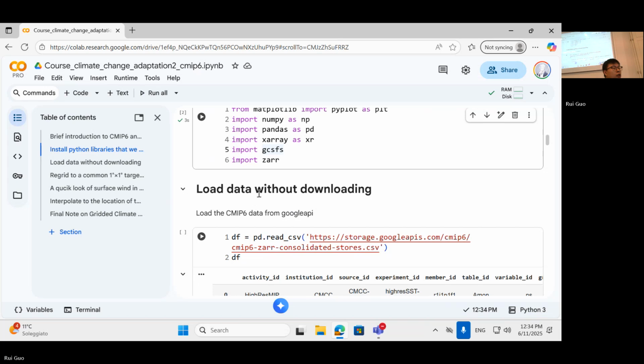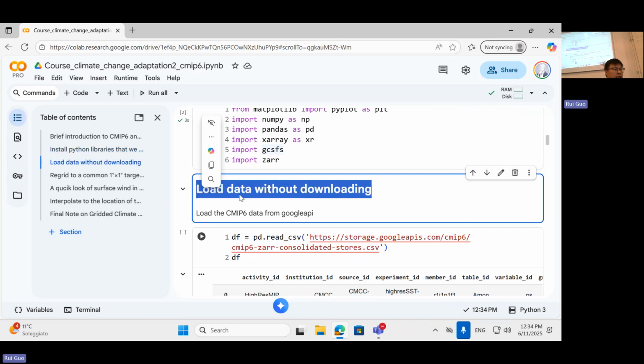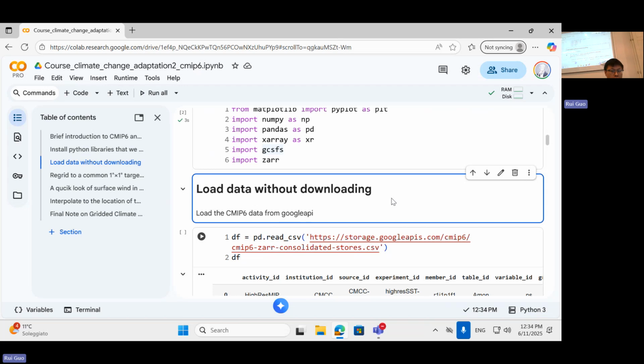and then we will do the same. We will load the data without downloading it. In general, climate model outputs are a huge amount of data, typically counted in units of terabytes.